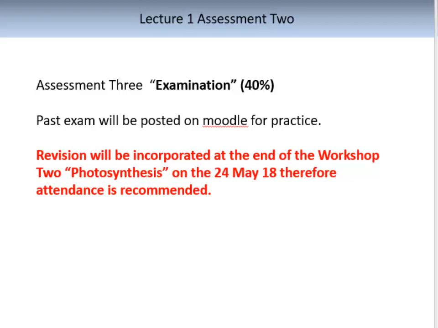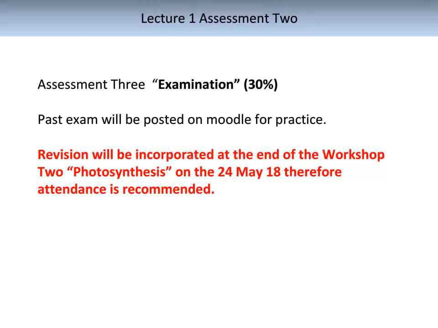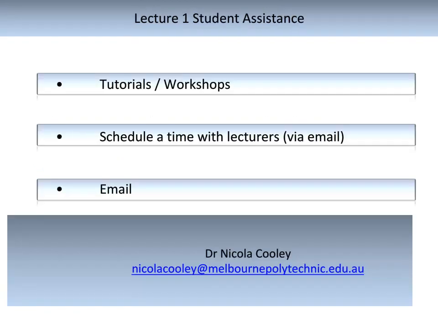A revision session will be incorporated at the end of the photosynthesis workshop on the 24th of May, which will be conducted at the Epping campus. Therefore, attendance at this is recommended. Assistance can be found for this subject via tutorials, flipped classrooms and workshops, by making a time with one of your lecturers, or by email.